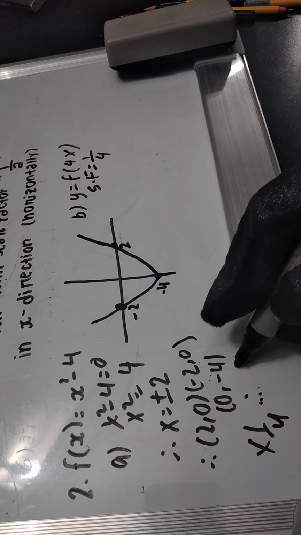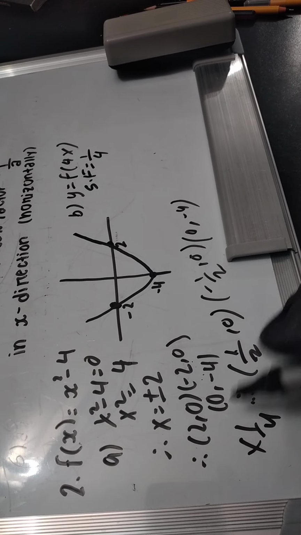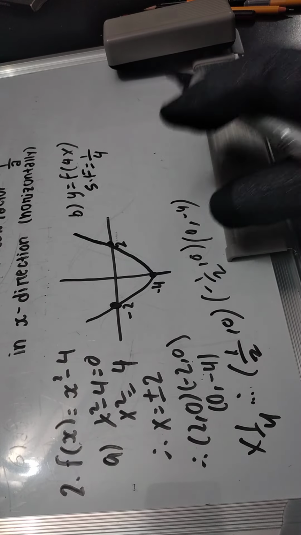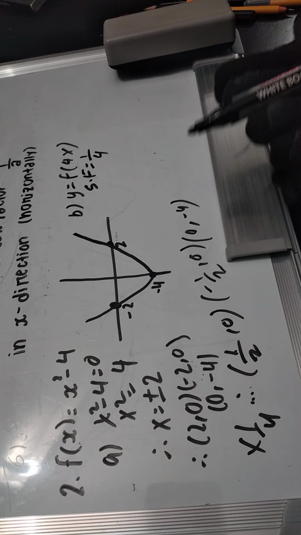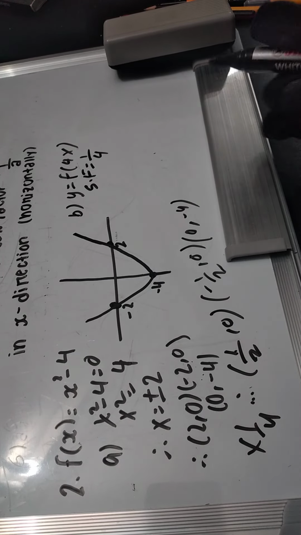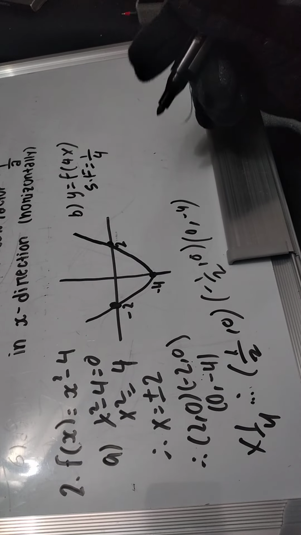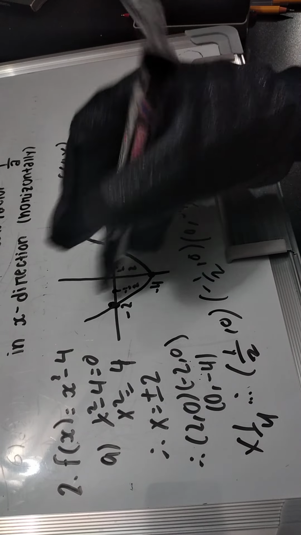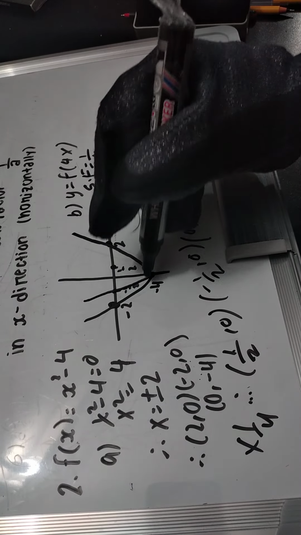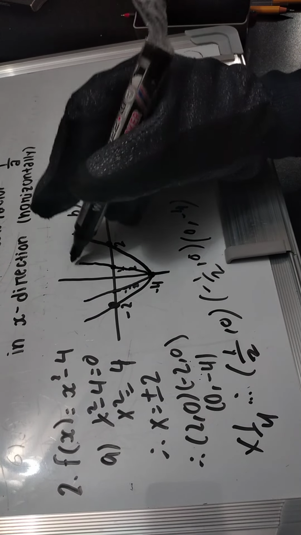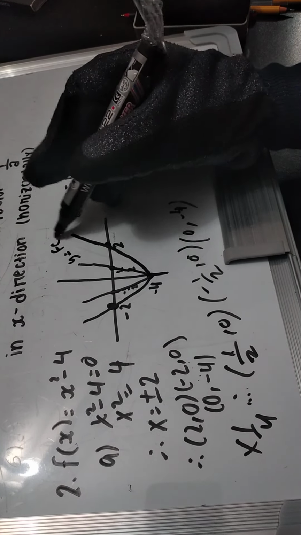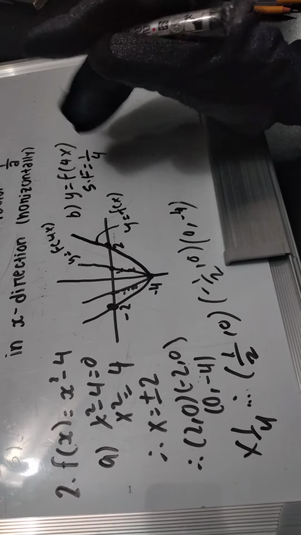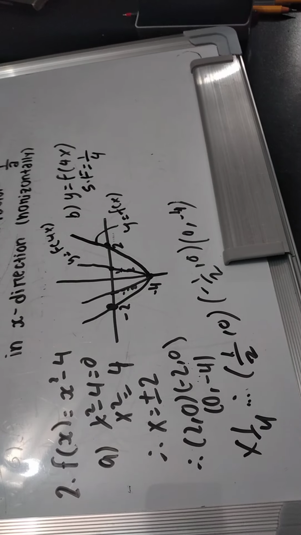I've multiplied all these coordinates. We can see that (0, -4) is still the same, because if I multiply 1 by 4 with 0, it will still be 0, and the y coordinates are not changing. So we will plot a graph. It will be here somewhere, and it will still pass through (0, -4). So this will be y equals f(4x), and this is y equals f(x), right? Make the curve smoother. Mine is not smooth enough.